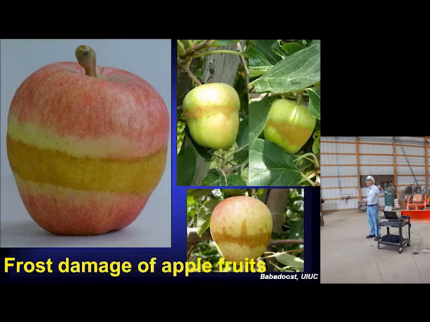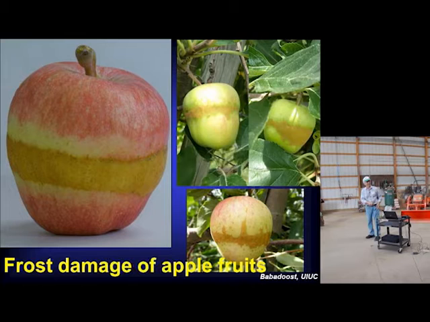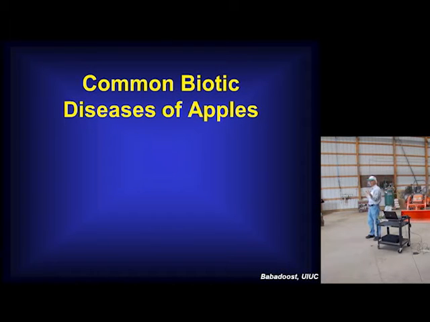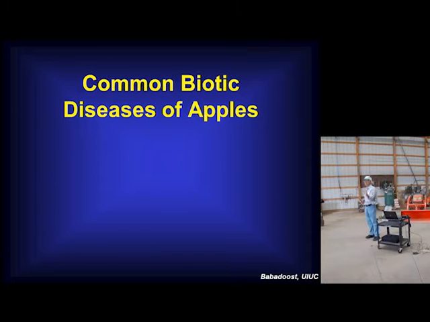We have a lot of ring spot this year. This is frost damage. When the fruits are setting and we have a frost like this year, we're going to have a ring like this in apple and pear. Don't worry about that — you can't correct it and it will go on. You can eat them, take juice, and so on. These are the abiotic diseases — environmental problems. Could be in the home garden, could be in commercial production. If you have any of this, don't panic. Don't spray — if you spray, not only is it not going to be useful, you're killing the beneficial organisms, which makes it really worse.